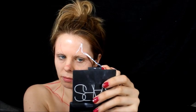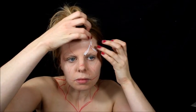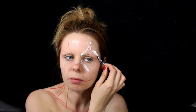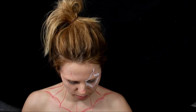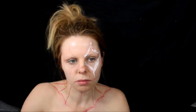Going straight in with liquid latex on a cotton bud, I'm going to outline the whole edge with latex, and then go in with tissue over the top. You can use tissue, toilet roll, whatever you've got to hand, but I'm going to use toilet roll. And you can see by the outline underneath that I have blanked out my eyebrows already because we don't want to be pulling off our eyebrows when we pull off the liquid latex, which hurts.